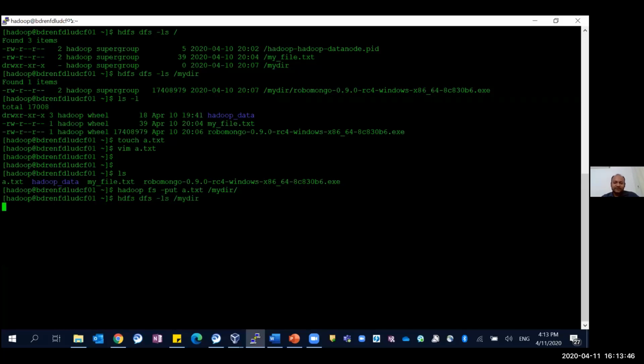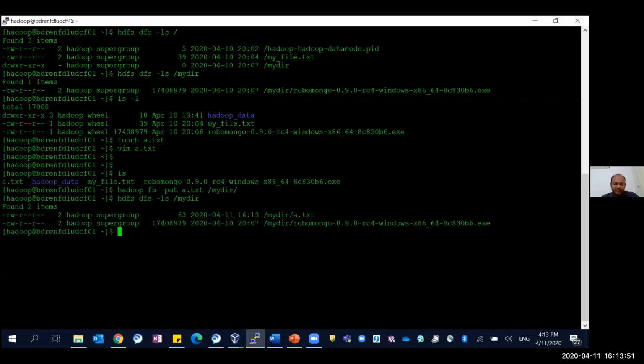Okay. So now we can again check the directory listing of HDFS. Earlier we saw that we have only one file. Now it should have 2. Now from the HDFS, if we want to read that, hadoop fs, we know how to read a file. We can use the cat command, right, if it is a txt file. So this is the line that we have written: this is our second file that we are going to put into our HDFS.